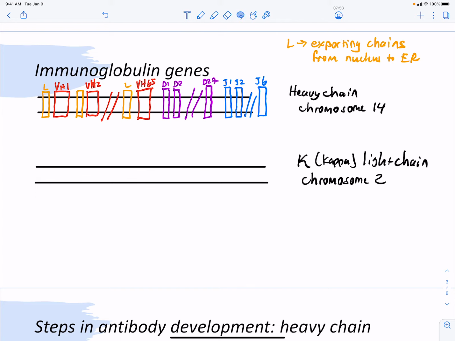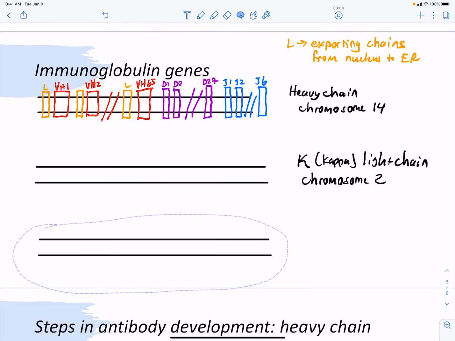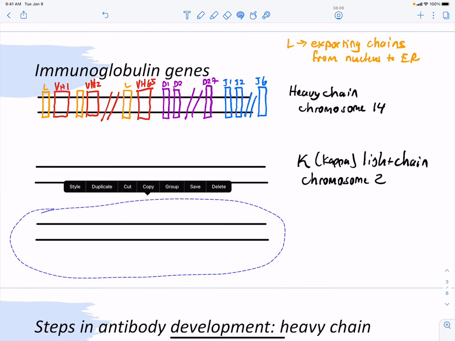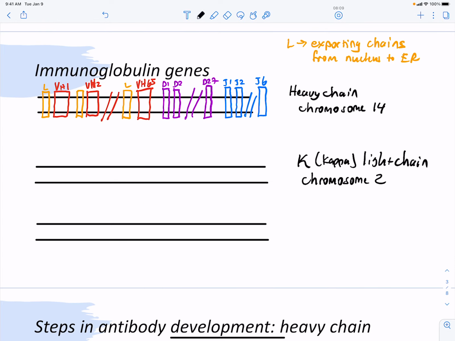And then you also have another light chain, and that is a lambda light chain. And your lambda light chain is going to be on chromosome 22.